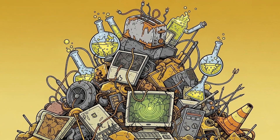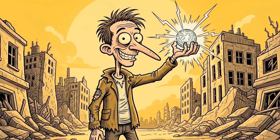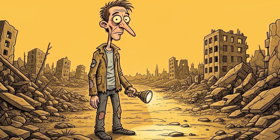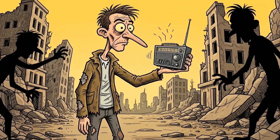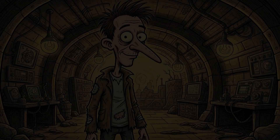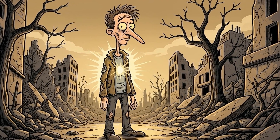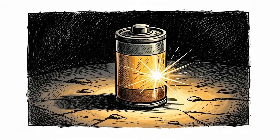No outlets, no grid — just junk, chemistry, and a bit of chaos. You have just harnessed a fundamental force. You have taken control. This isn't just about making power; it's about making independence. It's about pushing back against the encroaching silence. It's about survival, one volt at a time. Embrace this new reality. Your ingenuity is your most valuable resource, lighting the way forward in a world reclaimed by shadows. You have built your first battery cell, producing a precious, tiny spark of life.